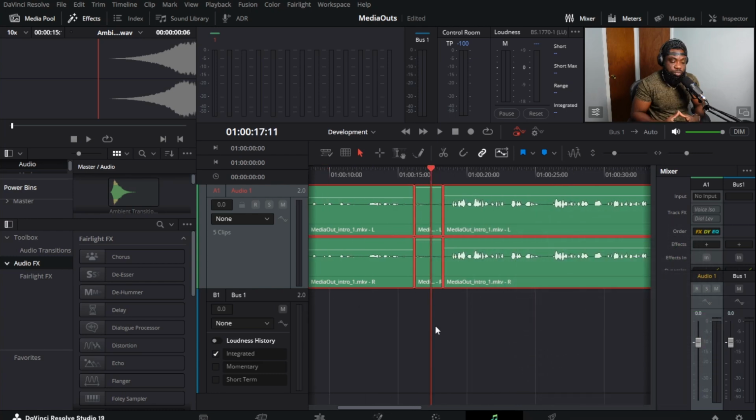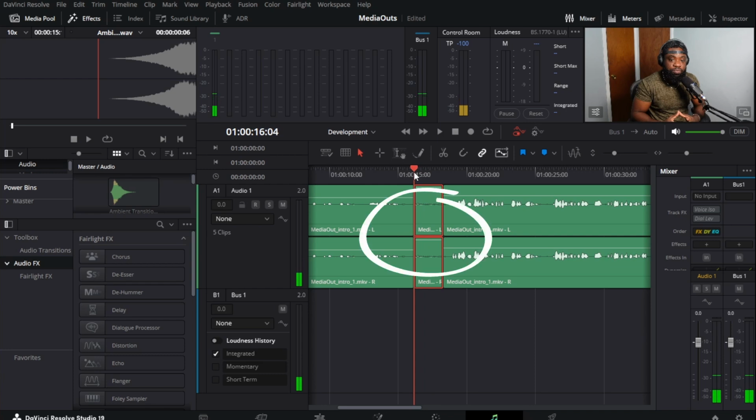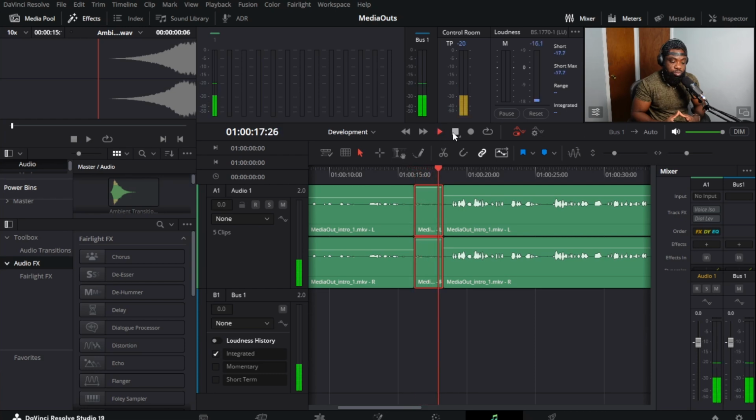Let me select this. As you can see, I didn't say much here. I decreased this all the way to 0. You know why I decreased it? Let me play this. You're gonna hear the sound. And when you are watching a video, you don't wanna hear that sound. So usually when I'm cutting it, I know that's gonna happen, so I do that as I'm cutting. I just go to that place and I reduce it to absolute 0.